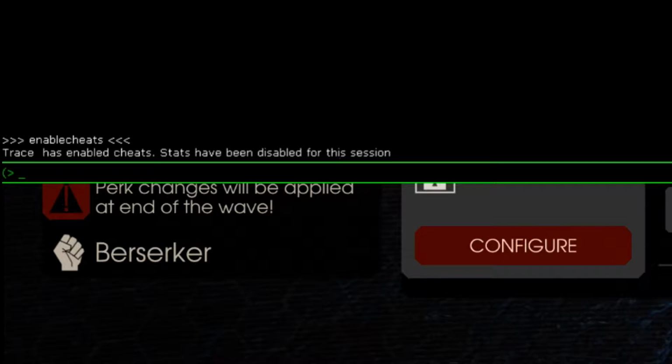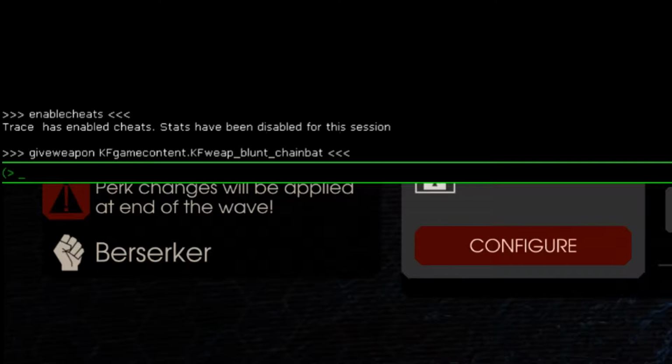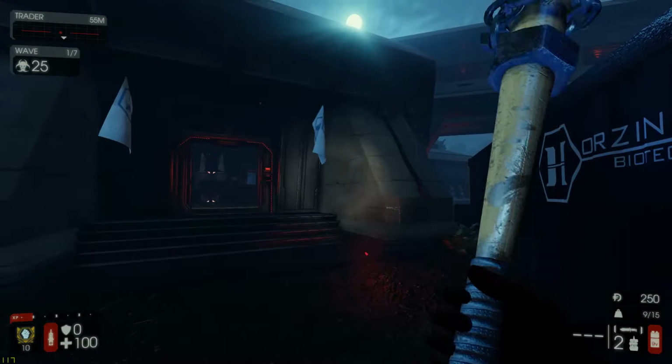To try out the first weapon, which is the Road Redeemer, you type in giveweapon, space, KFGameContent.KFWeap_Blunt_ChainBat, and you get the give weapon sound, and then you'll get the weapon. You need to make sure that you get each character right, so if you miss a full stop or an underscore, then it's not going to work. But just keep trying until you get it. So hit escape and carry on. And there we go. You get to try out a weapon that you don't actually own, which is pretty cool.